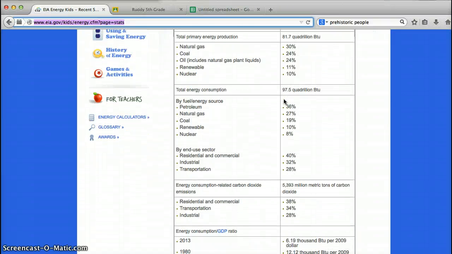So here I notice, okay, this says total primary energy production. That means how much energy was made by companies, but that's not what we're going to graph. We're going to go under consumption. How much did the United States use amongst people, businesses, factories, and things being transported? But we're looking at all of that together. So what we're going to be referencing is right here.